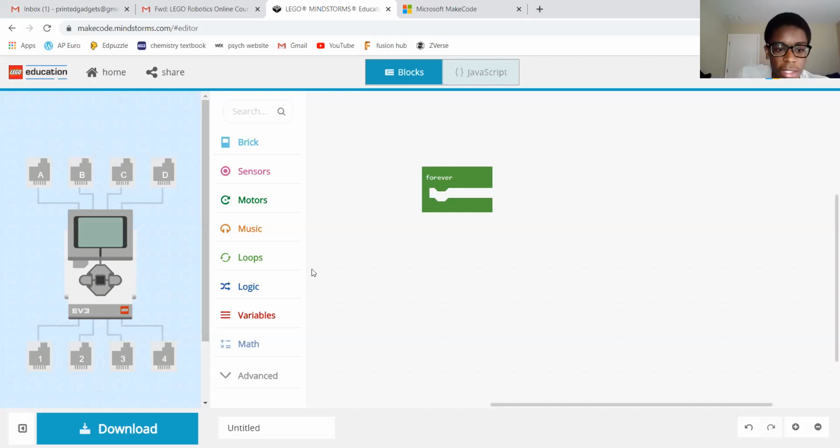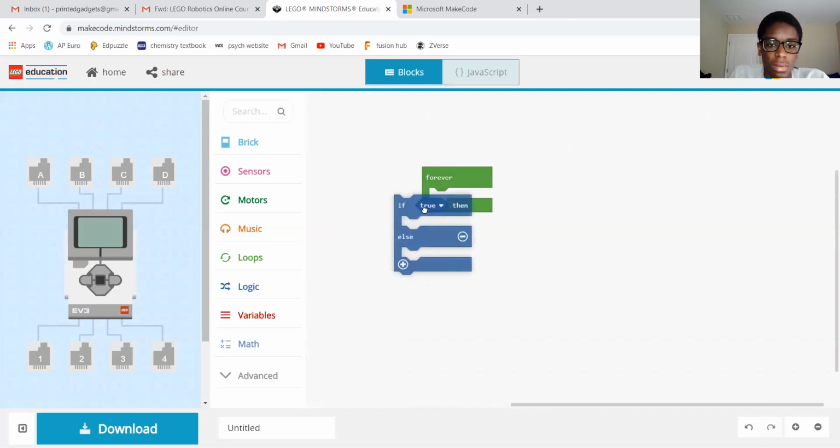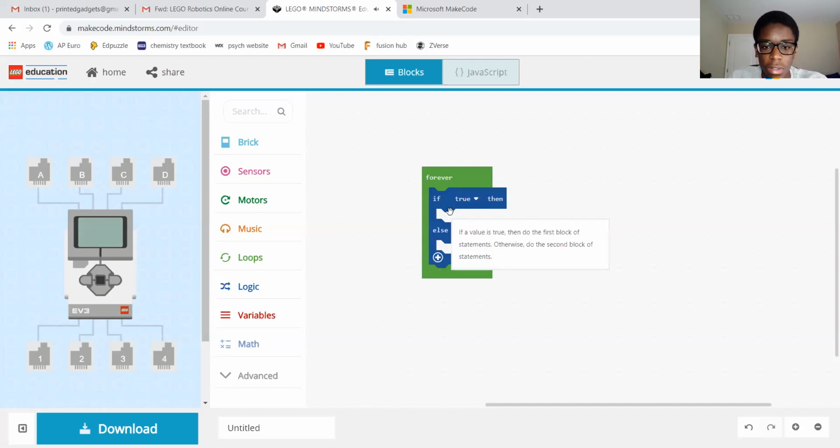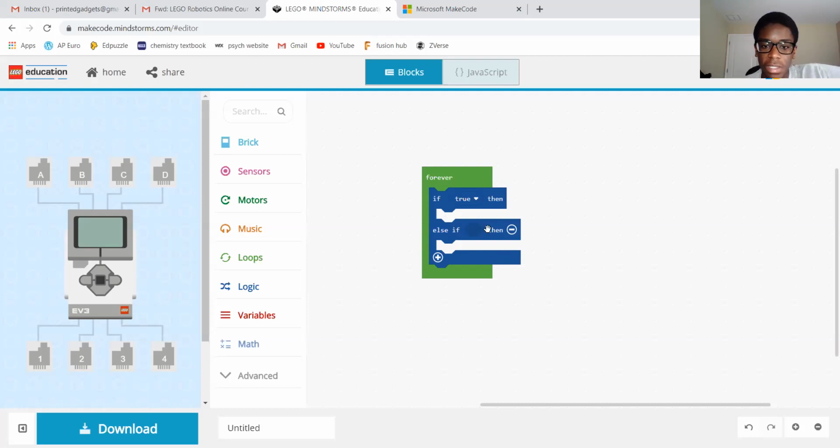All right, so I'm going to go back into logic, which is what we used before, and that's our if-then blocks. I'm going to click on the second one, the one that says if, then, and else. So this is the same thing that we did before, the only difference is that it has the else. And if you click on the little negative, oh no, I think it's the positive, yeah, if you click on the positive, it gives you the else if. And all else if means is it's like 2 if statements combined into one. So if something is true, it'll do that. If something else is true, it'll do that. So they're just 2 if blocks mashed into one block.